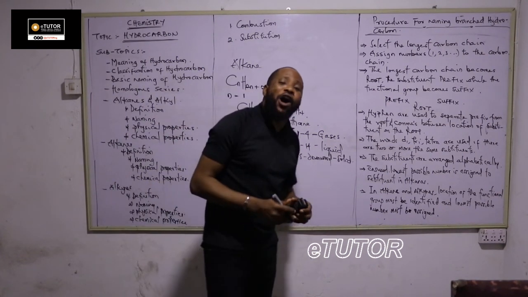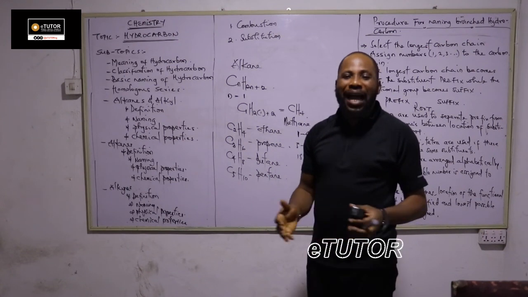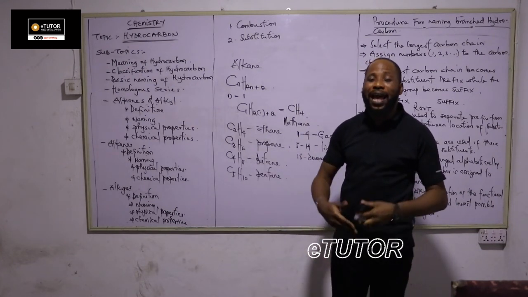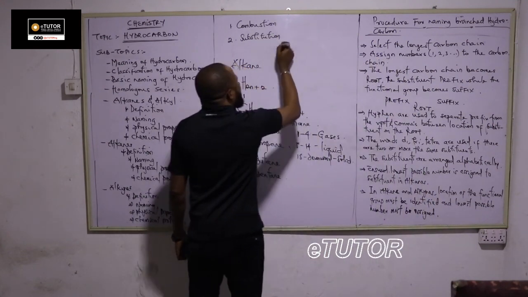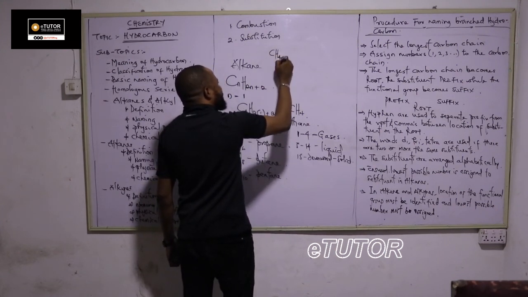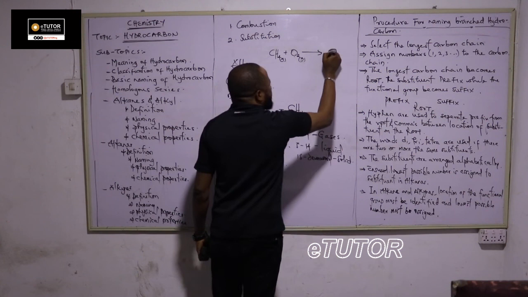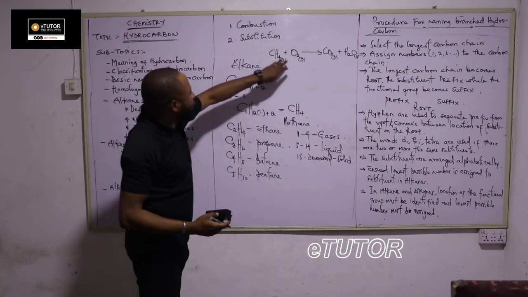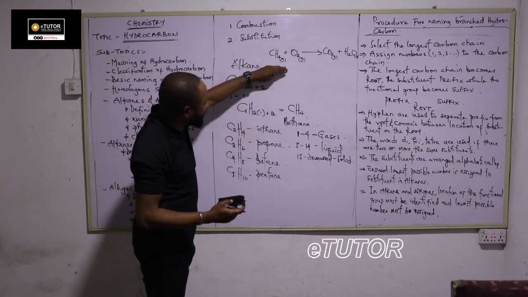This means all alkane family members burn in the presence of oxygen to give carbon dioxide and water. Note, the reaction is exothermic because the reaction liberates energy in the form of heat, as shown above. We have, let's use the first member, methane plus oxygen. Now, this is a reaction that shows the combustion of alkane, one member of the alkane family. All the members undergo the reaction, but this is only showing the first member of the alkane family.